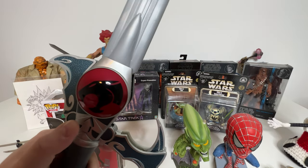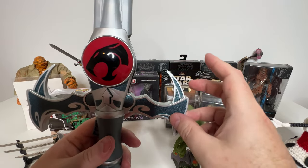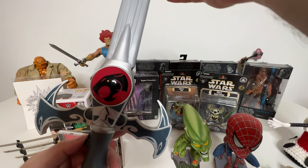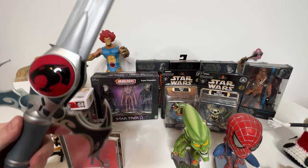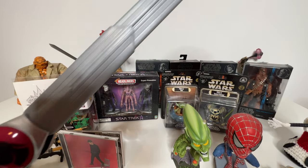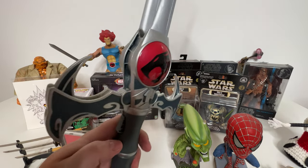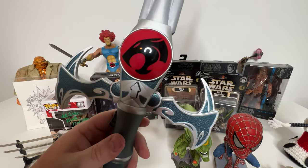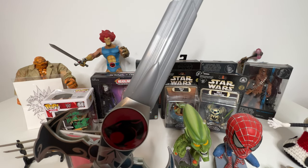But you push this, yeah, there they go. So you get the Sword of Omens. And then you can push this down and then give it some momentum. And then the sword itself will extend a little bit. Not a lot, but enough. So, yeah, I just saw this and thought it was fun. So, I got it. Now we're going to take a cloth and we're going to run it over these things and we're going to dust.